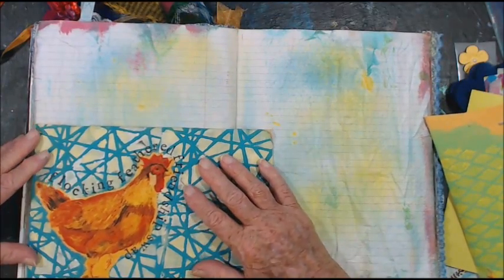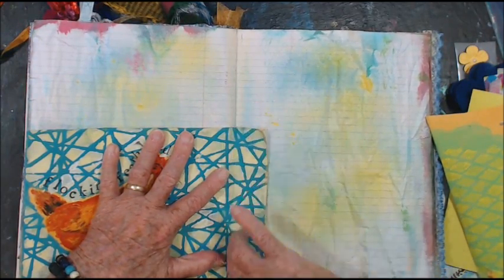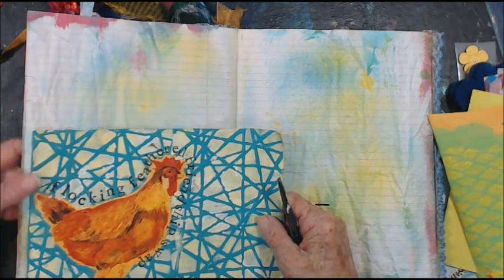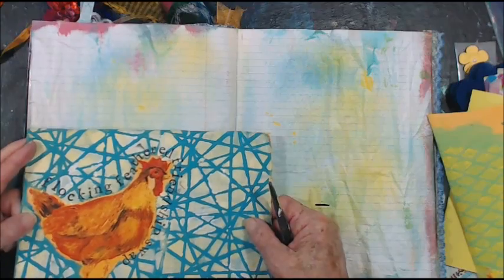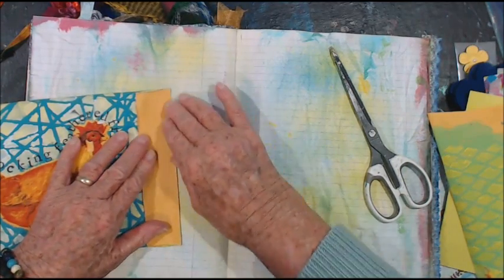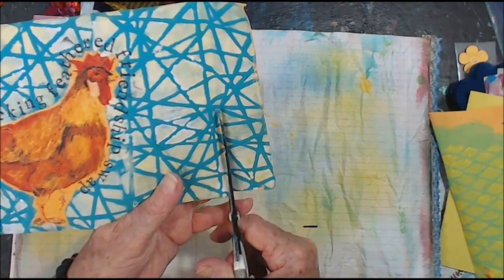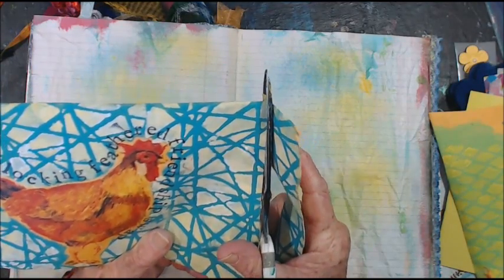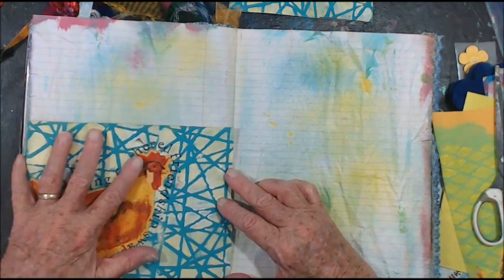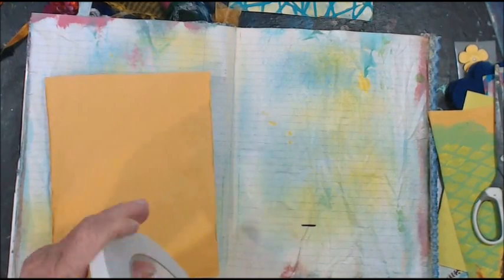First off, I think I'm going to put this envelope down and cut that off there, because if I don't, it jams up the middle of the book. It's a bit sticky from where I've taken off the labels. Keep that. See how well I did it. Well, that's good. That is good. Right, and this is quite heavy, so I think I'm going to put some double-sided tape on it.